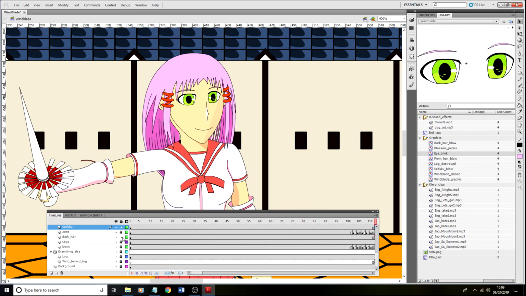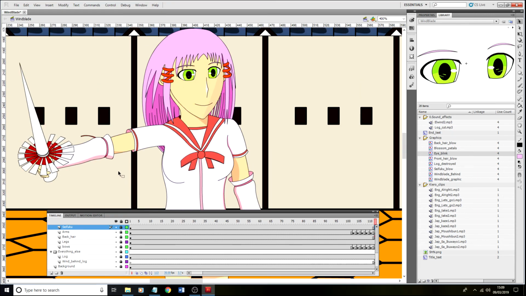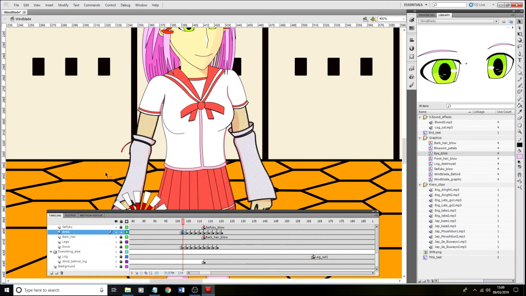The next part we'll talk about is her arm. Now that part animates quite differently. It's actually using static poses. So let me find it here. Now this part is actually using all these different boxes.